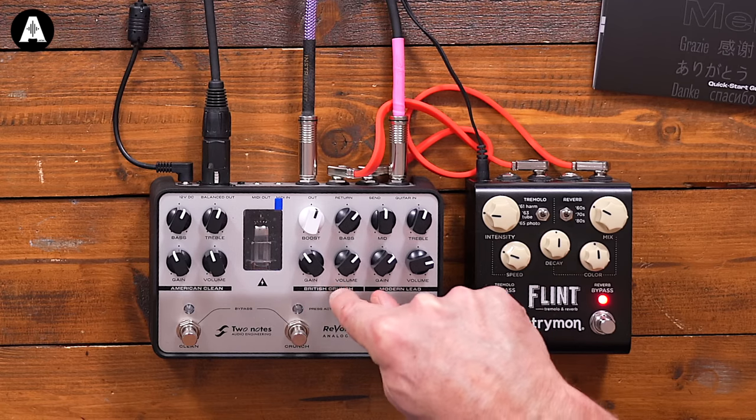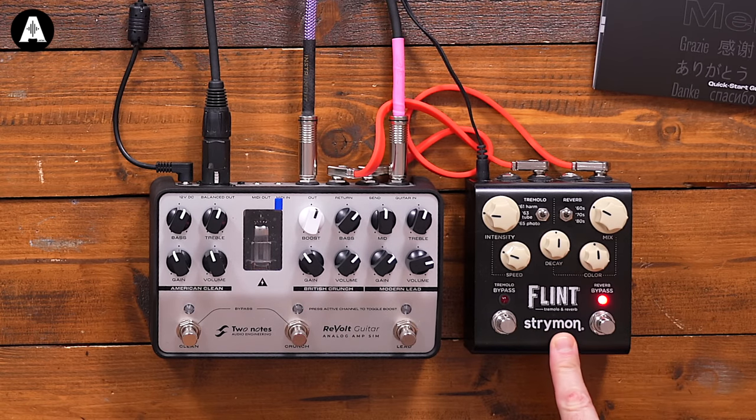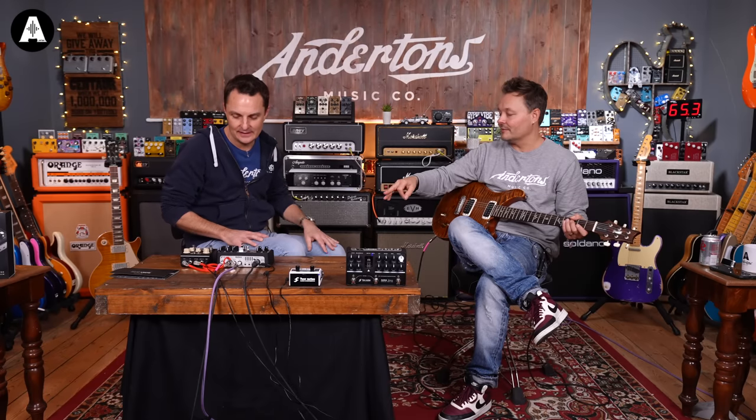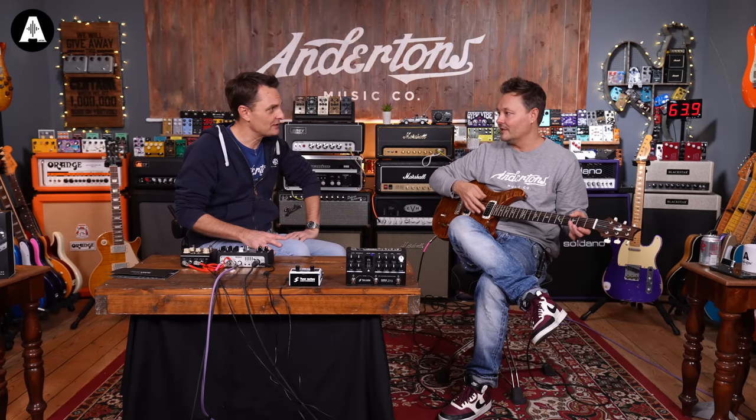So our first sound, indeed that opening segment there, was Pete playing into this, the effects loop. We're just running the Strymon Flint, so a bit of reverb. And a competitor? A competitor, yes, absolutely. One day soon we'll do, you know... They don't do pedals though, do they? Yeah, but they don't do pedals. Two Notes. Well, this is a pedal. True that, but you know what I mean.